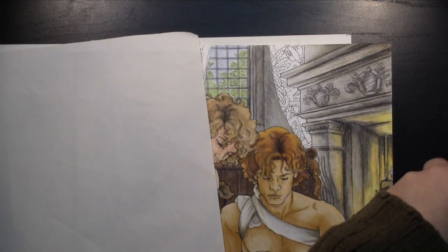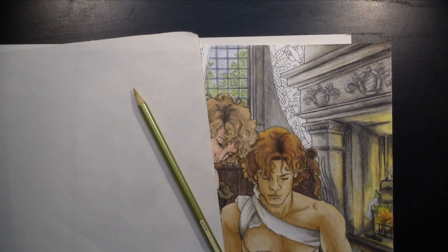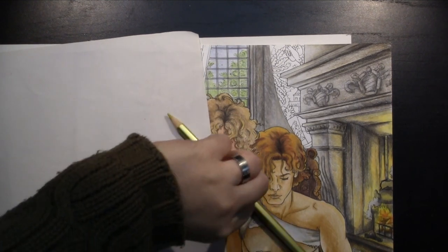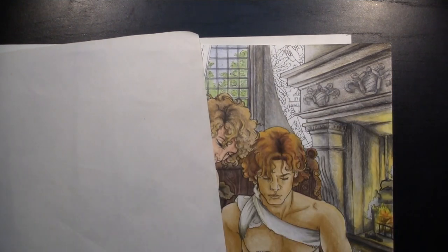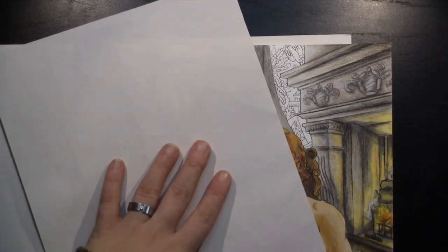And by having the gold layered on top of the yellows, the tassel will look a little more in the foreground, a little more interesting.